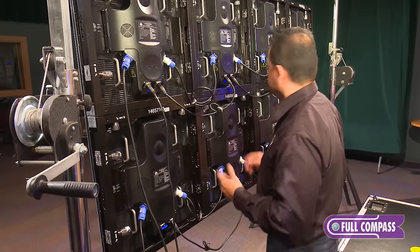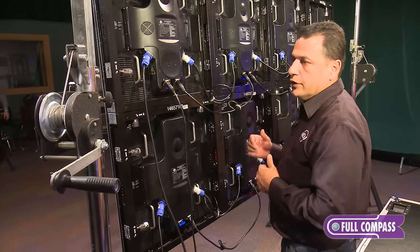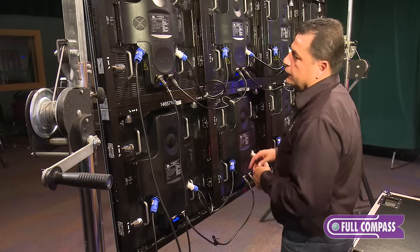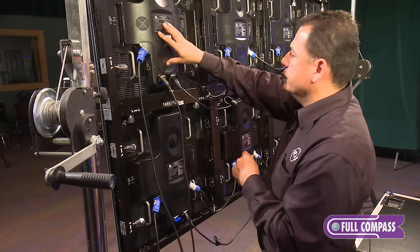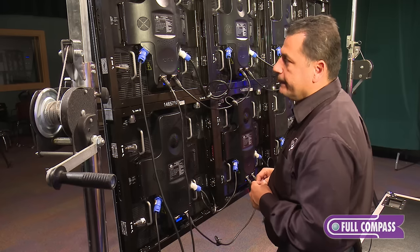Okay, so we have our power and our data all connected. We're going to go ahead and go to the software, and we're going to configure the video wall. Once again, we're keeping in mind that our first panel that's connected is on the upper left-hand side, looking at it from the rear. And we went across, down, and then back across.